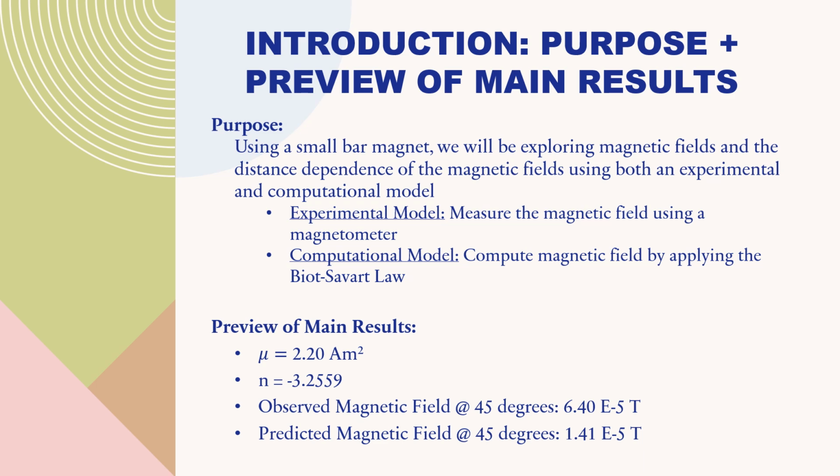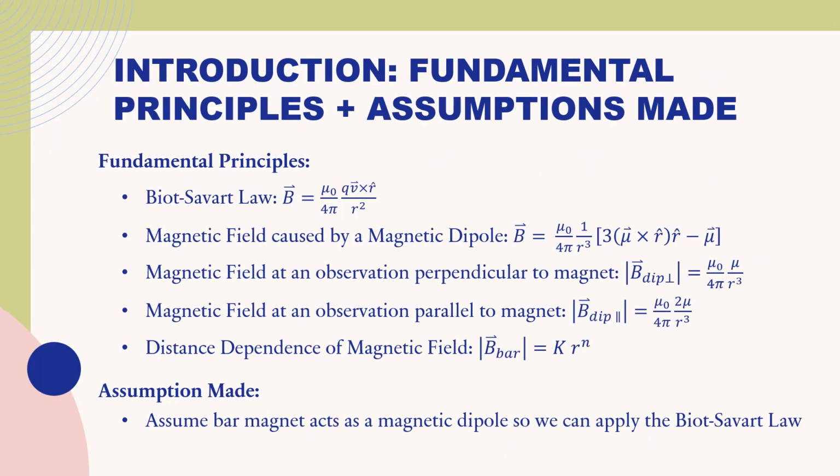The experimental model will measure the magnetic field using a magnetometer, and the computational model will compute the magnetic field by applying the Biot-Savart law. At the bottom of the page, you can see a preview of some main results from this lab. Here are some fundamental principles used for this lab.